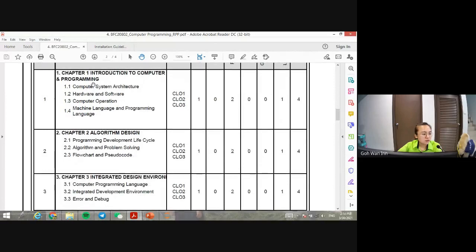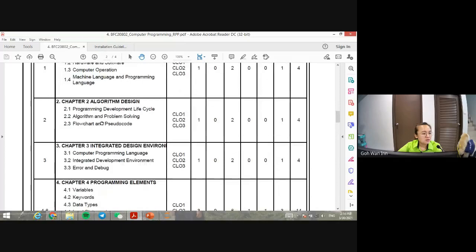Okay, so for chapter 1 today, we will cover the theory of computer system architecture, hardware and software, computer operations, machine language and programming language. Chapter 2 is algorithm design. This one I will drag to after chapter 3.